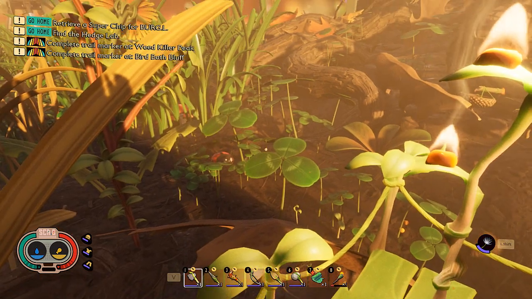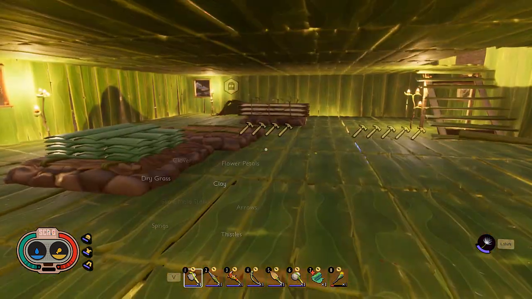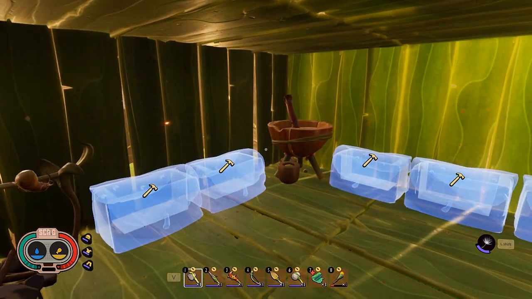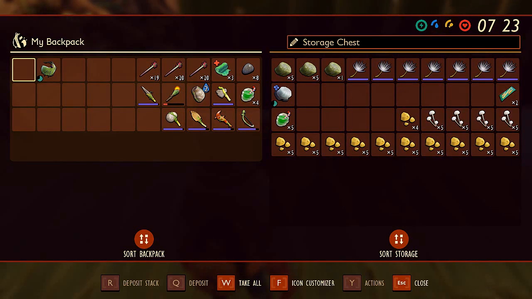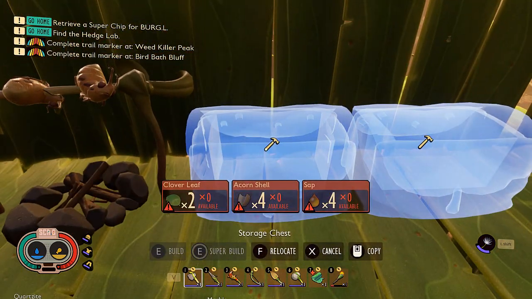Well, today we're going to be doing a little bit of an upgrade to our kitchen area. The kitchen area is now located with the bedroom on level 2, and we have a bit more space up here, which is really cool, but we really need to put down some more storage because this chest is the only one for food at the moment and it's getting pretty chockers. So, we need to go and get our resources for all of this. So, what do we need? Clover, acorn shells and sap.